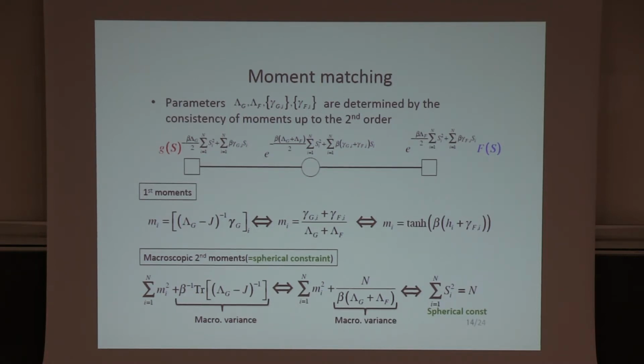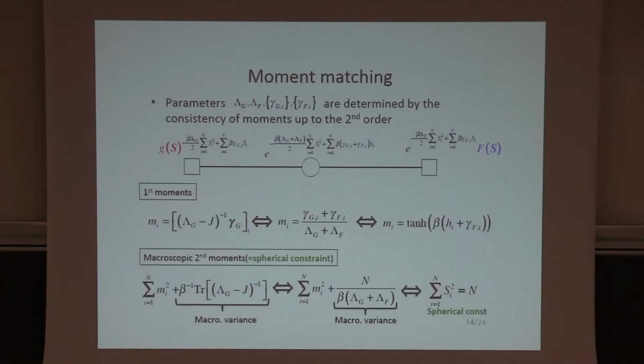Okay? Then we have three types of expressions which are feasible, right? For each expression, we can get the expression of the moments. The first moment, if we use the left expression, is given by this form, and the second moment can be expressed by this form. For the middle expression, we have this, and the second moment, this. And for the right expression, we have this form. This is Gaussians. Okay? But since we are dealing with Gaussians, the macroscopic second moment is a constant. So we introduce this condition by the spherical constraint, like this, in the second moment.